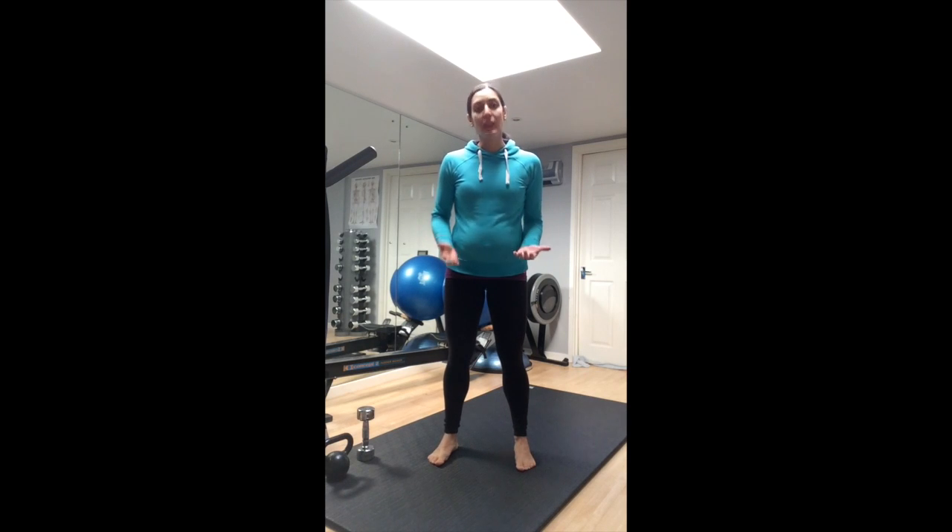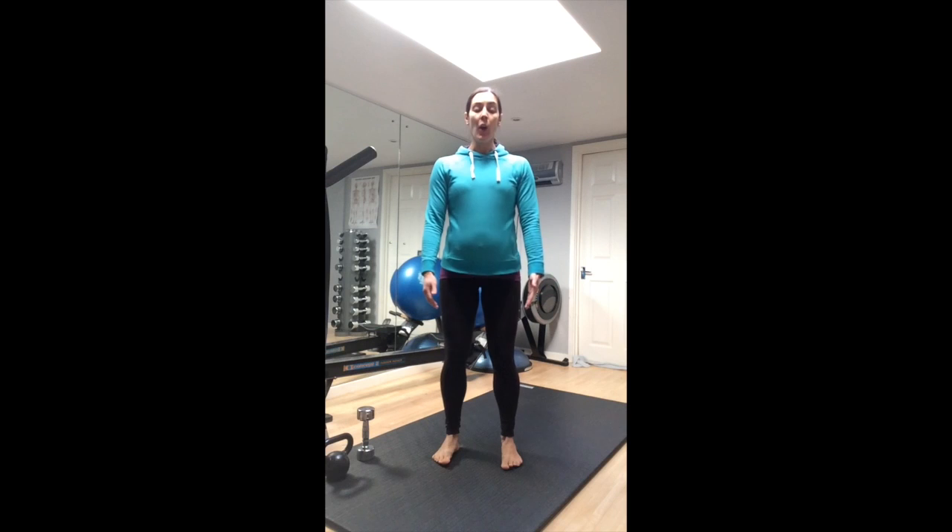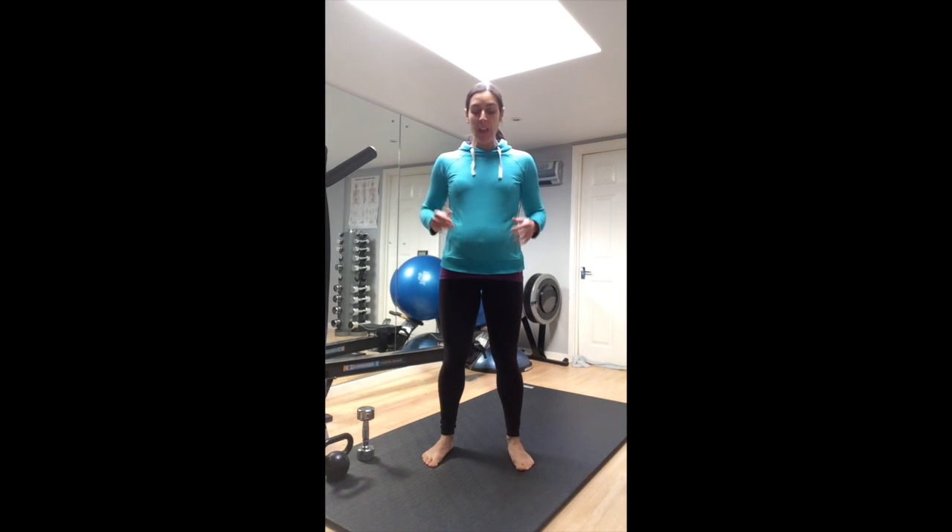My role is to try and get you working to be fit for motherhood and to make sure your body's moving well — not just have you standing doing a few little exercises in one static position. We want to get you moving and rotating, and we want to do that safely, protecting your core. Now, if you've been watching all these videos from early on, I started off in the second trimester doing series about glutes and upper body work. Whereas now at this later stage, I'm really looking at encompassing the whole body in each workout — working all of those muscle groups in big compound movements that prepare you for your role as a mum.